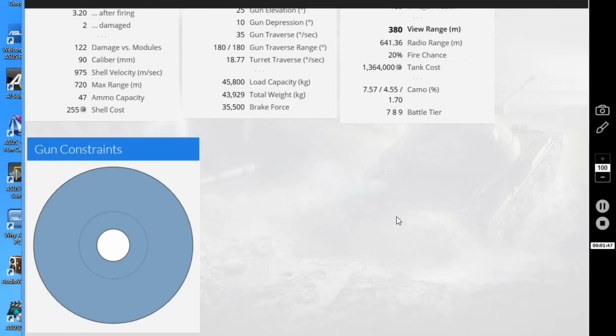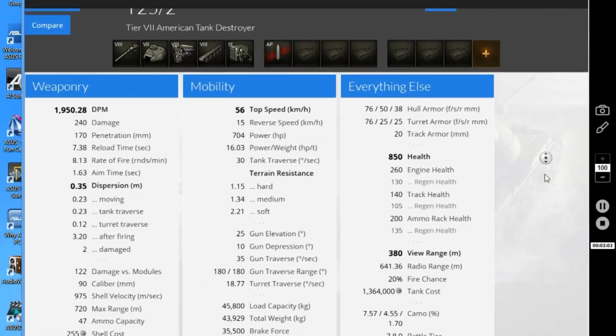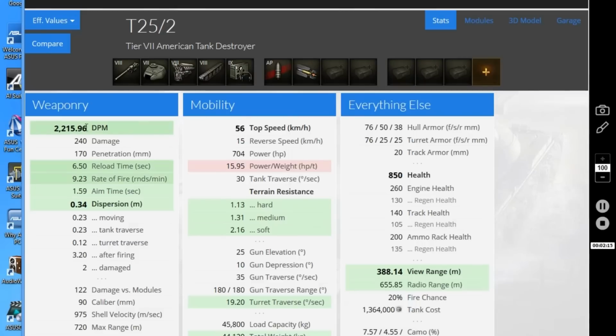Now the overall stats on the T25-2 as well as the gun constraints. As I said, 10 degrees gun depression, 25 degrees gun elevation. Very easy to line up your shots wherever you need to. And the 10 degrees of gun depression really makes this tank a good ridge fighter, as I said, supporting the front line, your frontline heavy tanks. Now, the saving grace of this tank's gun is that it has good gun handling as well as pretty respectable DPM. 1950 base DPM. That goes up with just Brothers in Arms and a gun rammer equipped. You're looking at over 2,200 damage per minute in the T25-2, which is not bad whatsoever for a Tier 7 tank.